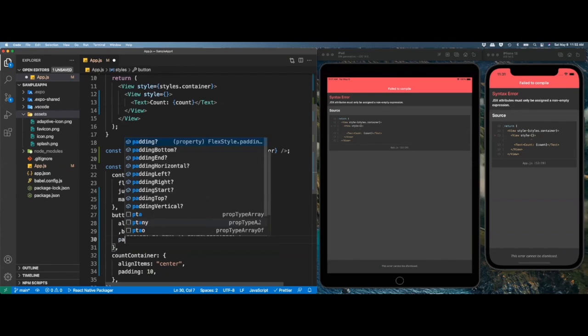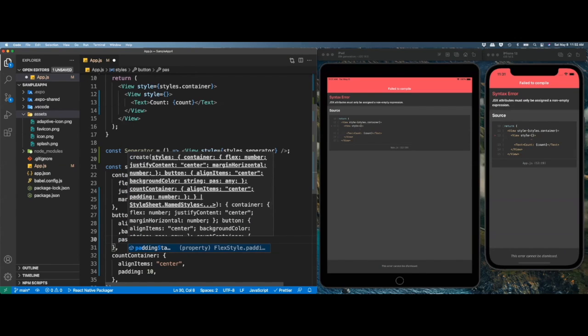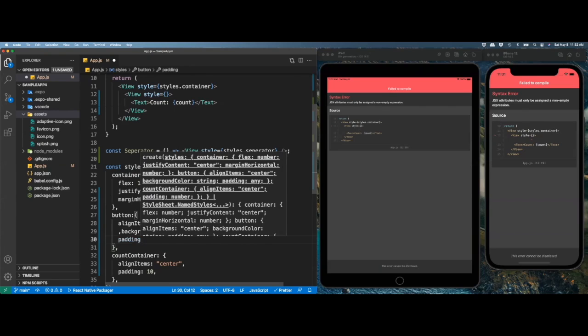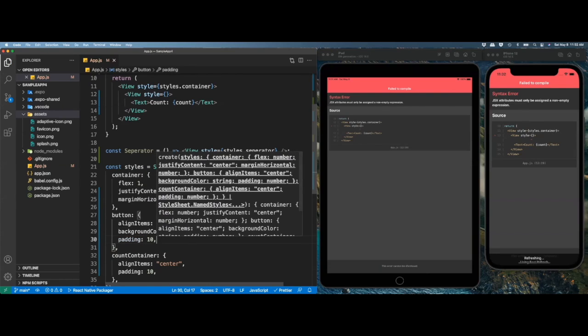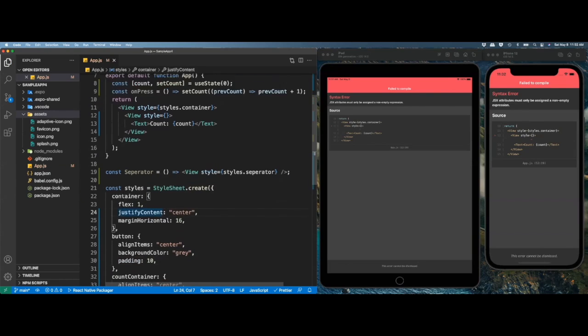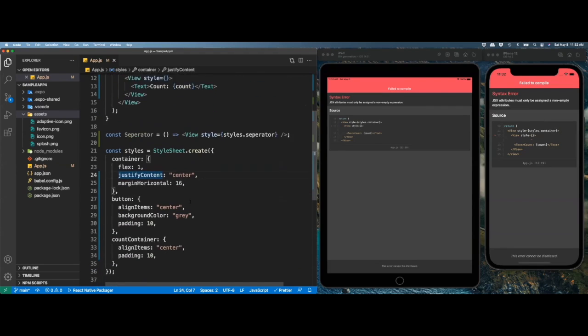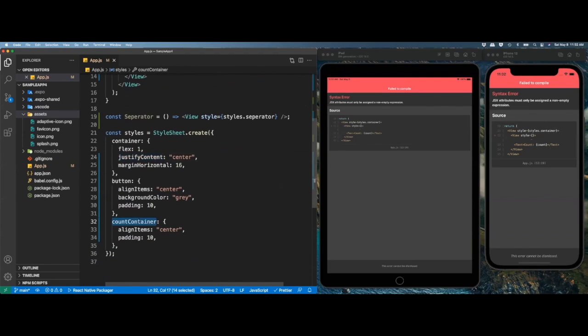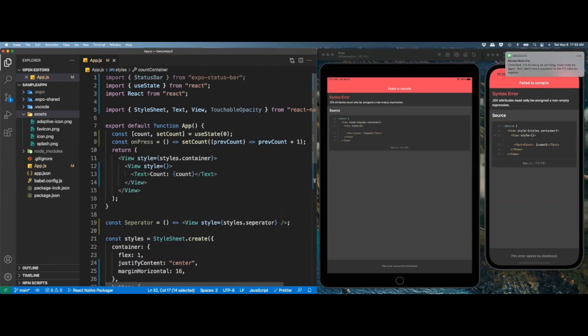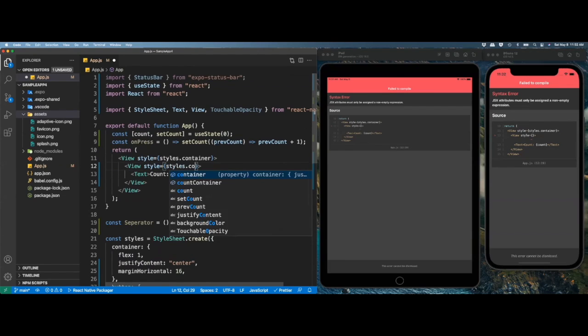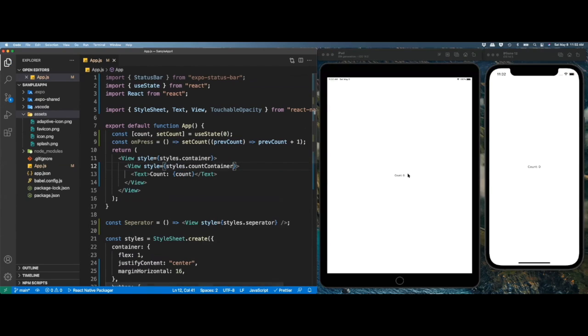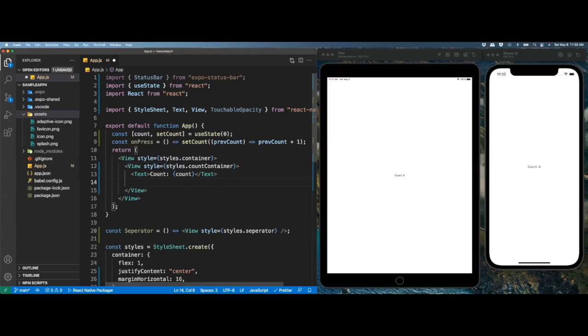And also add some padding. And add 10 pixels. So we've got styles, container, okay, there's our count. We have our text. Now we need our button.